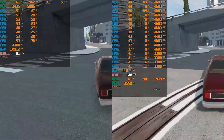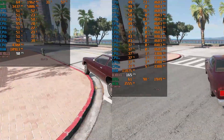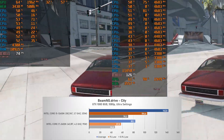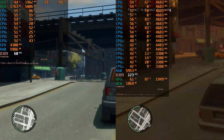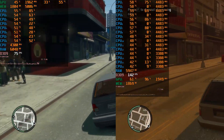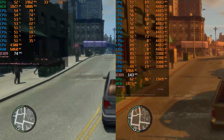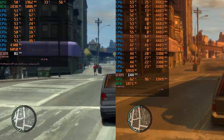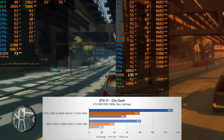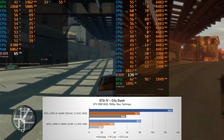Next up, a different kind of title: BeamNG.Drive. Here it was already nicely playable on the old i7-2600K, but now on Alder Lake it's really buttery smooth, going from 80 FPS on the i7 to 140 on the i5. Onto what was the biggest surprise for me — GTA 4, a notoriously difficult game to run. On my i7-2600K it already averaged a fair 82 FPS, but now on Alder Lake it just absolutely flies, averaging over 130 FPS — a 60% increase — with a doubling of the 1% and 0.1% low performance. Just absolutely insane.